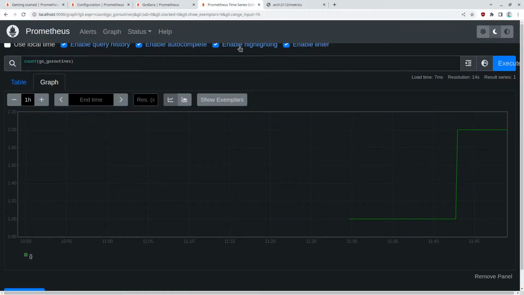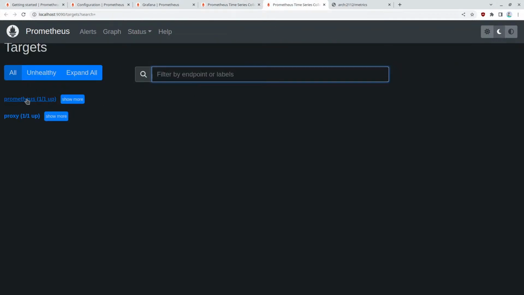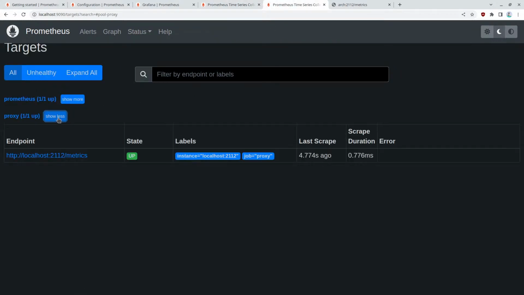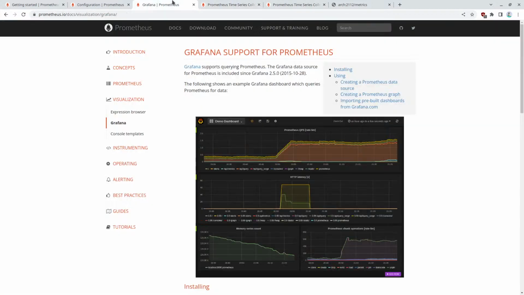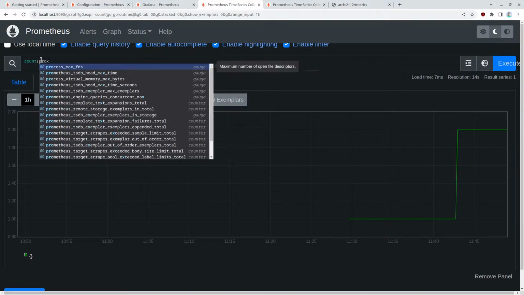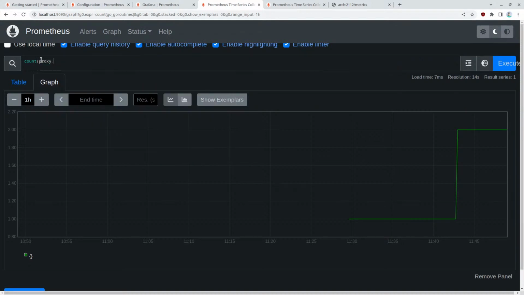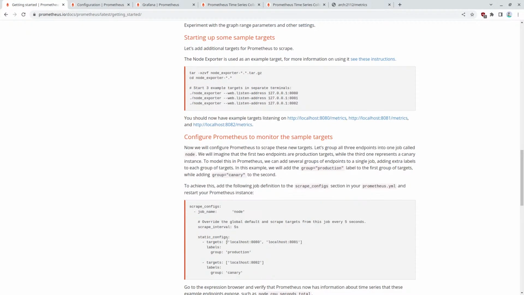Sorry, this is literally the very first time I've ever used this, so it's a bit of a learning curve. There we go, targets. Proxy. Maybe I need to do proxy dot. Let's see if it autocompletes proxy. Dot, no. How do you scrape a specific one?